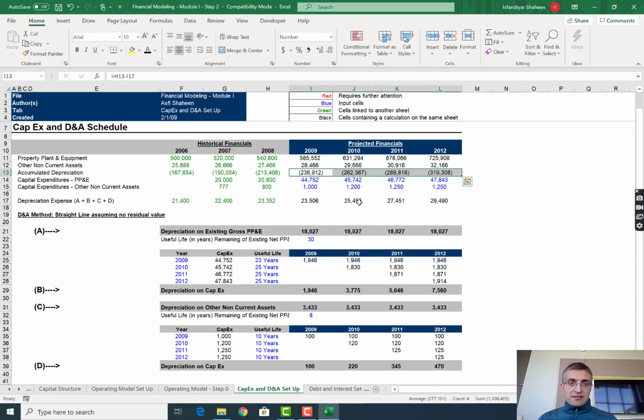That took a minute, and that's kind of where you want to get to. Populating a schedule like this takes you no more than a minute.